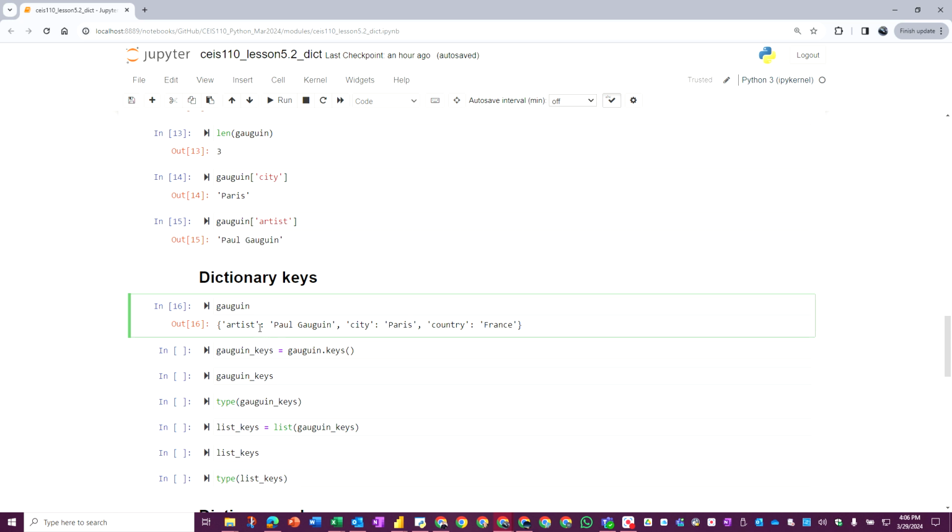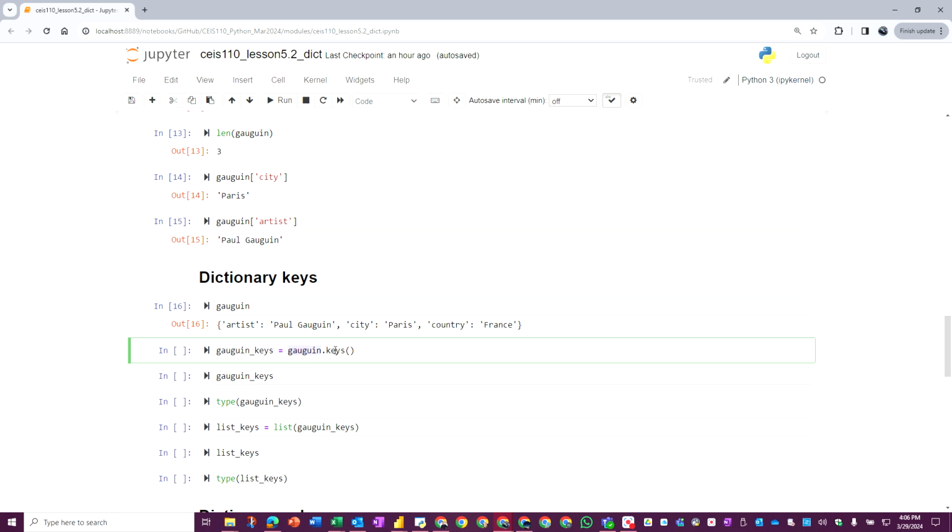I was able to display the key and value pairs of my dictionary. So what if I were just interested in the keys? With that, we run the method keys, and I have to use the dot notation. So dot keys, associated with the instantiated object of class dict, which is Gauguin.